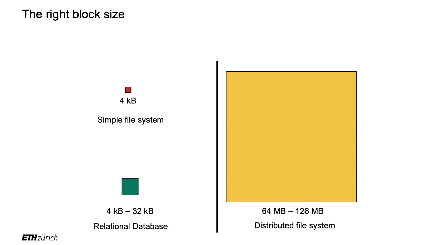Let's do a quick calculation. Imagine that you're looking at a data set of 32 petabytes. As an example, 32 petabytes is quite reasonable. It fits in a data center. It's roughly the size of a storage stamp in blob storage. So imagine now that you have a data set of 32 petabytes and the blocks are 32 kilobytes. How many blocks are there in the data set? How many zeros?